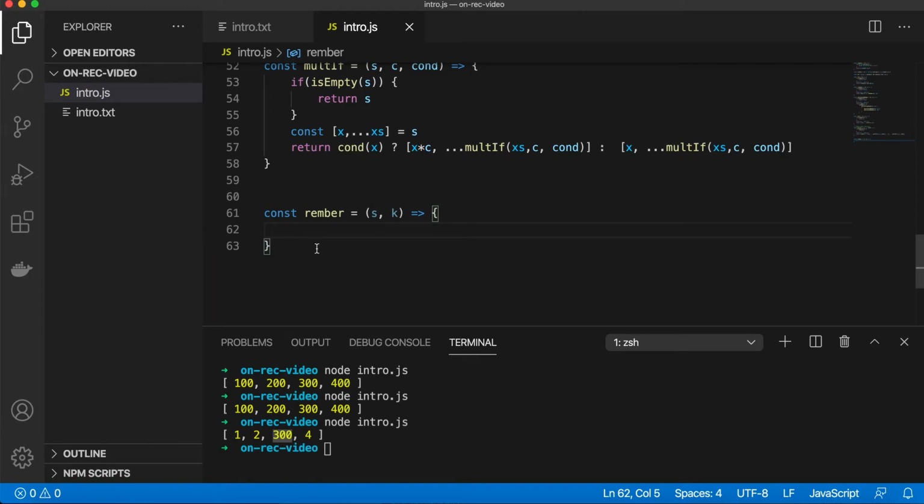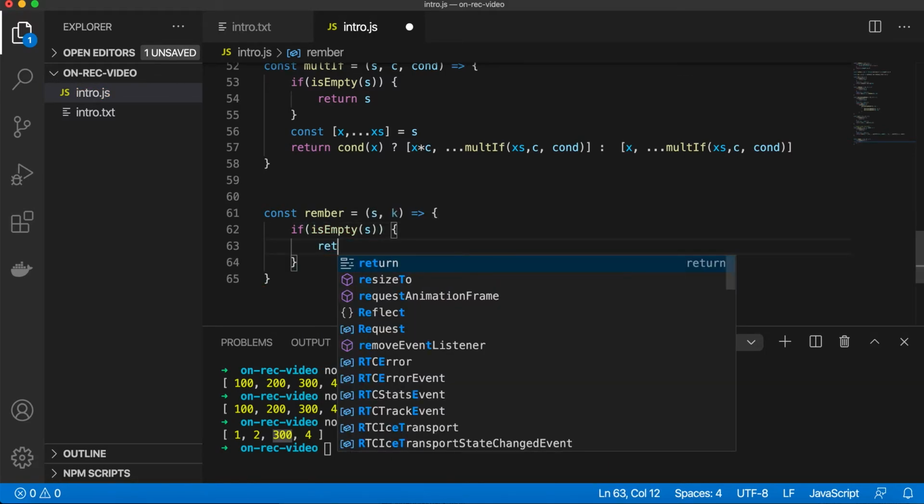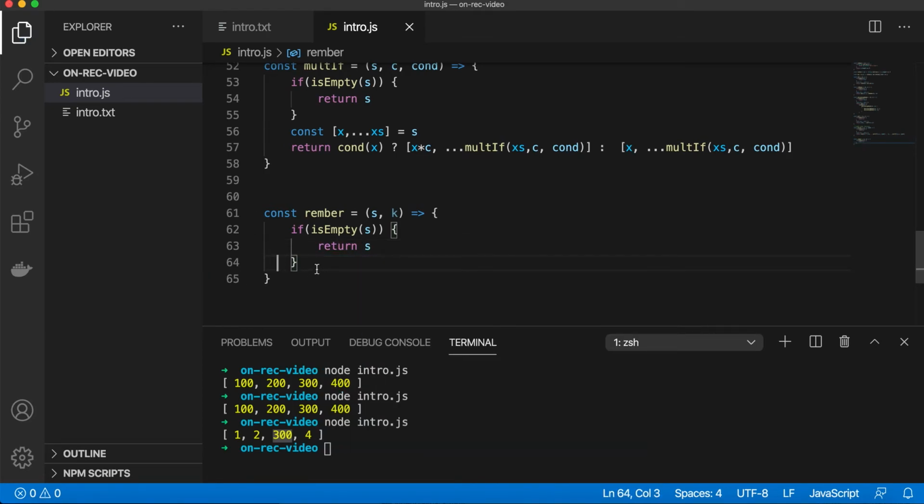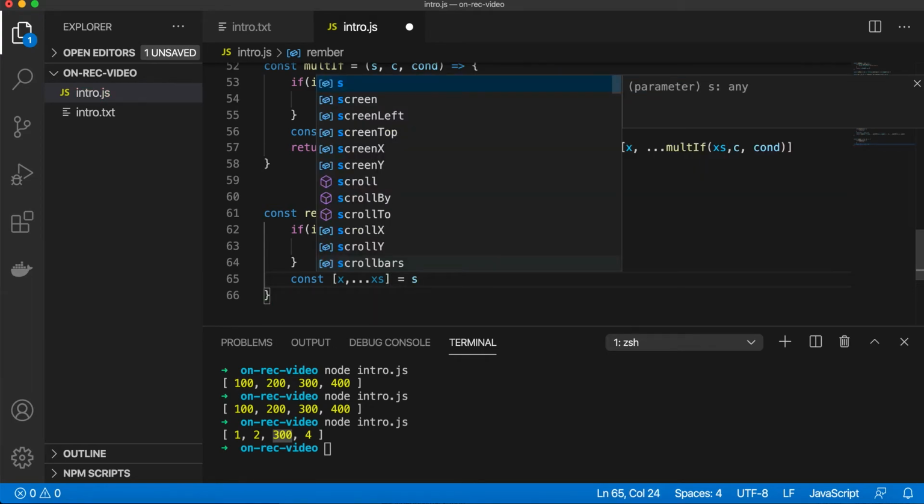As usual, our end condition is going to be, if the list is empty, we return the empty list. So we can go only step by step in this array. The first step will be to extract the first element of the array and the remaining elements.